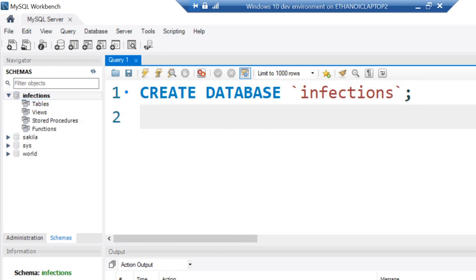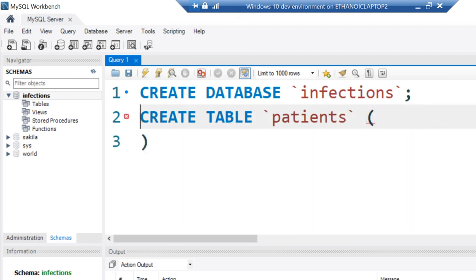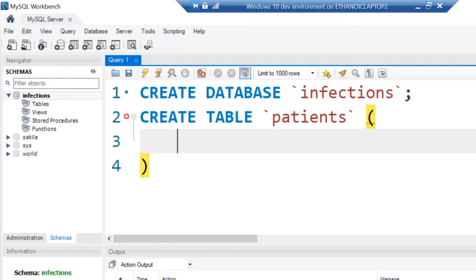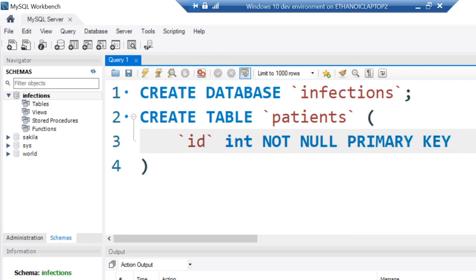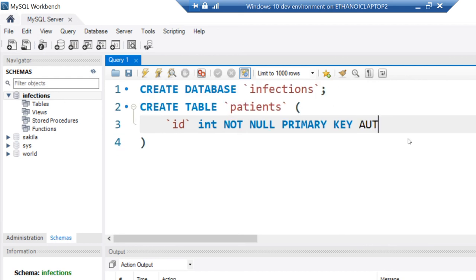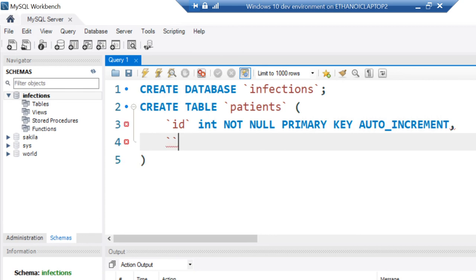Okay, so maybe now I want to do a create table. Call it patients. Okay, so in the creation of a table, you need to define the columns. ID. Now, uppercase and lowercase here in the column names and table names, I think it matters, so please be careful. Integer, not null, primary key. Okay, so this is like the standard mantra when you create a primary key column, like the standard options you put in: not null, primary key, auto increment. Okay, now followed by other columns.